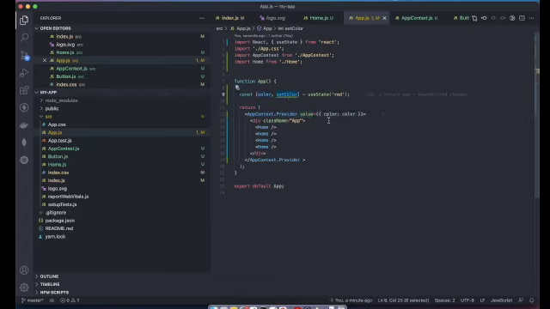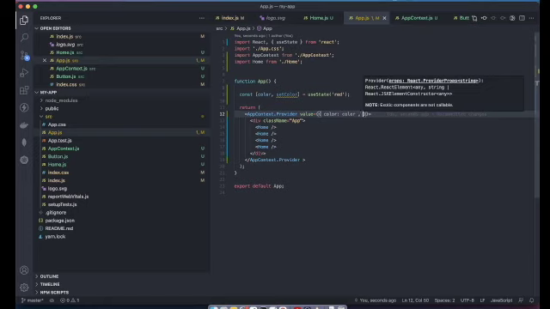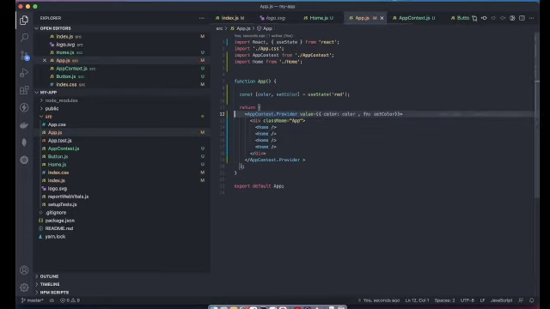This function is then available for us in the rest of the classes or objects. So we can set color as color, and also function equal to setColor.